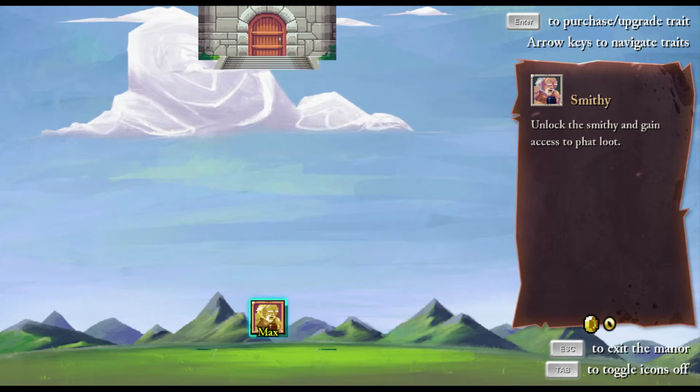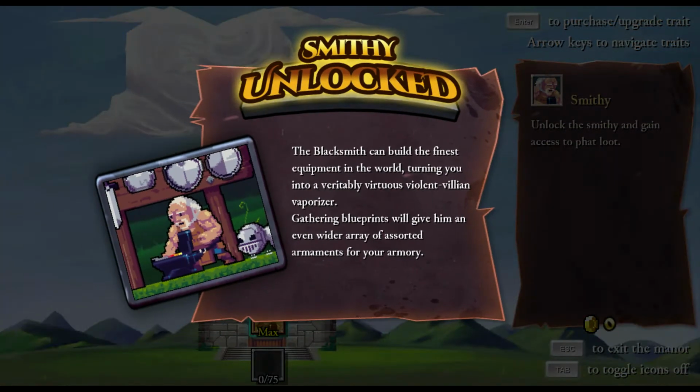And we have 50 gold, and we can unlock the smithy. The blacksmith can build the finest equipment in the world, turning you into a veritably virtuous villain vaporizer. Gathering blueprints will give him an even wider array of assortments, armaments for your armory.